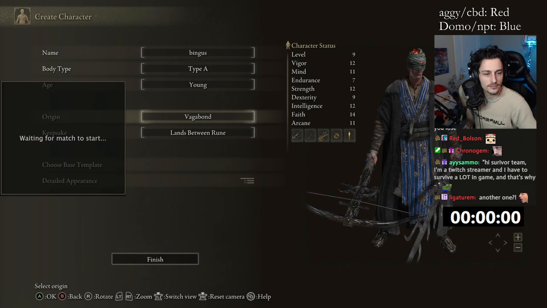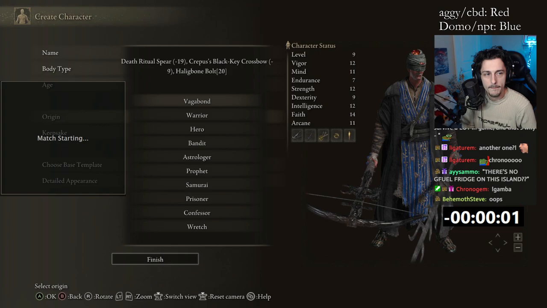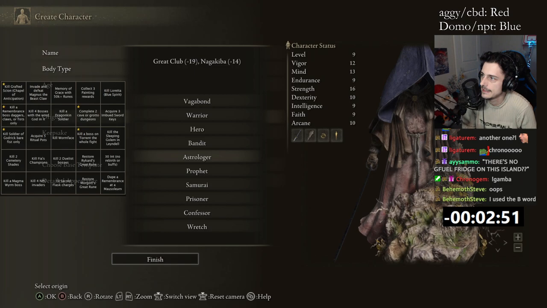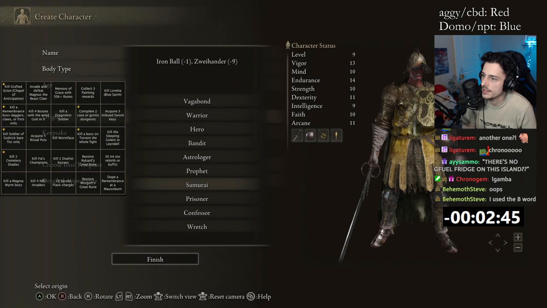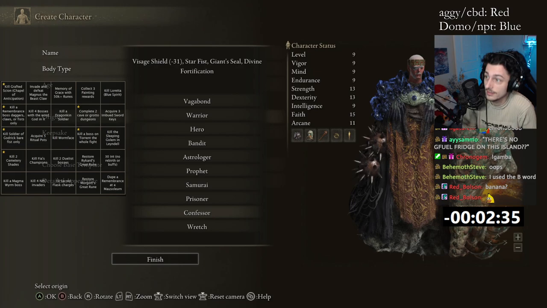All right, we're starting. Here we go. What do we got? Boom. Okay. Cross Naginata, Sort of Milos, Spiked Spear, Vikes War Spear. There's a lot of early stuff. Ooh, Large Club. That is nice. Iron Balls. Statline's not bad either, actually. Samurai might be the way to go. Starfists. There's Kill Remembrance Fists only.